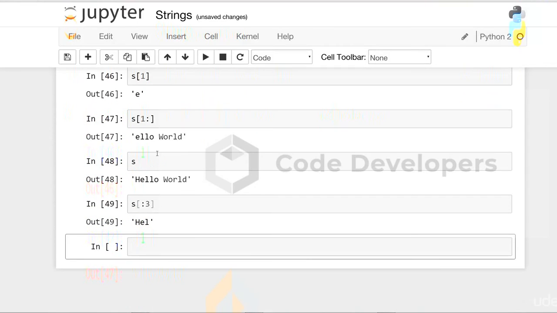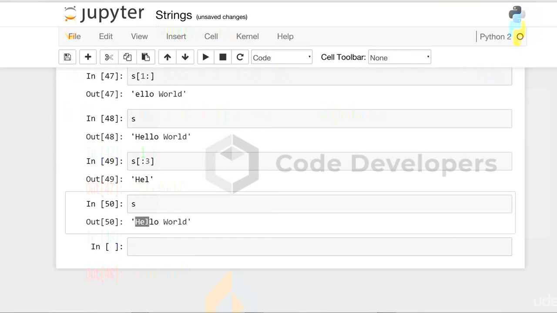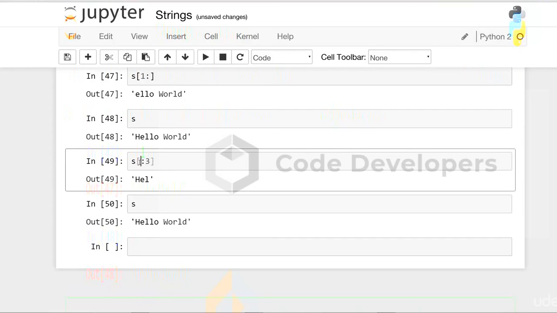So if I look at hello world again, let's just go ahead and show S. That's 0, 1, 2. So if I say colon to 3, that says grab everything, that's what the colon stands for, up to that 3rd index. Remember, it's up to, it doesn't actually include it, which is why we only get 3 letters back. The 0, the 1, and the 2 index. So just to reiterate, here we're telling Python to grab everything from 0 up to 3, not including the 3rd index. You'll notice this a lot in Python. A lot of the statements and usually a lot of the indexing statements are in the context of up to but not including.